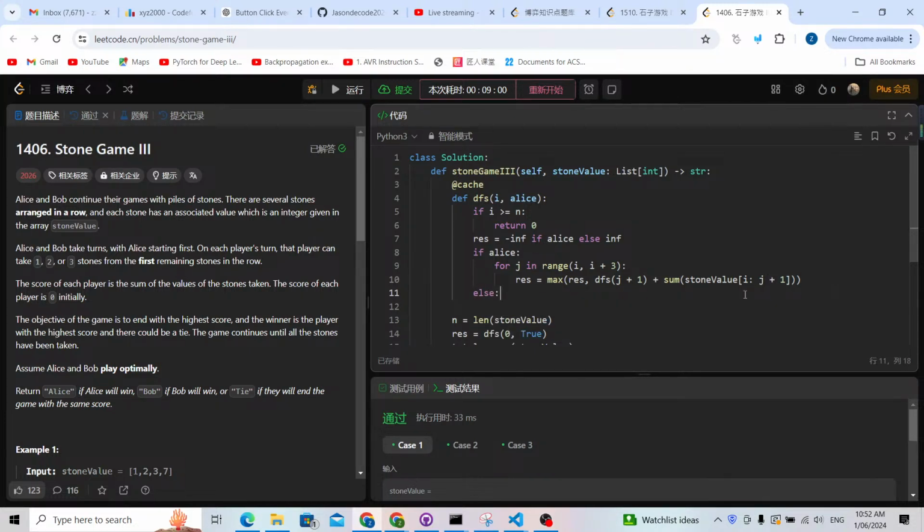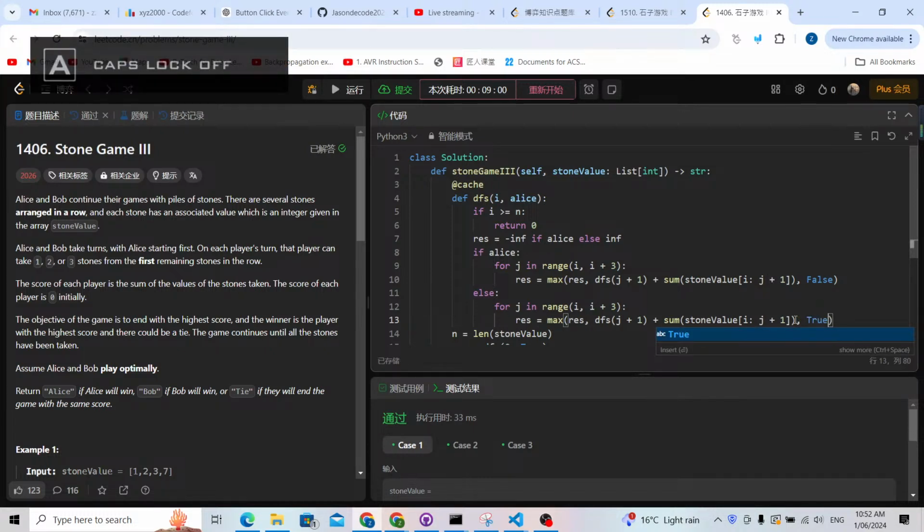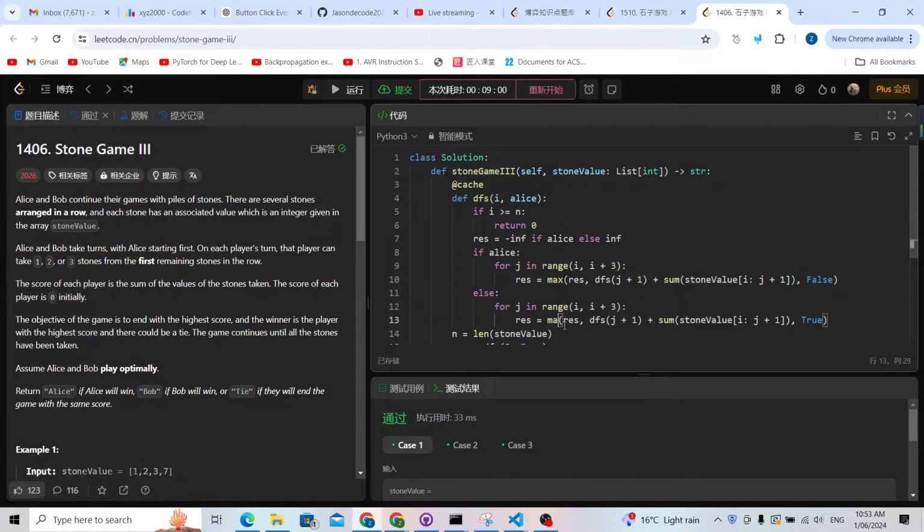Now we're gonna check if it is for Bob. Let me just copy it. I put something inside the DFS, but I didn't put a boolean value for Bob, so I'm gonna give a false to Bob, and here I'm gonna give a true for Alice. And here I needed to use the minimum because Bob will give something to Alice and it's gonna be the minimum, and Bob will not give something taken by Bob because this sum is taken by Bob. Bob only gives what is left behind to Alice, and Alice will decide to take the maximum value.